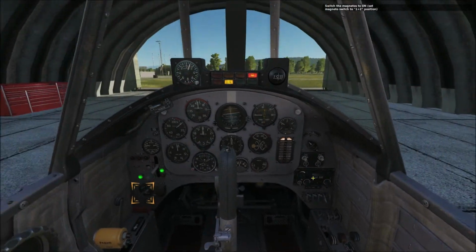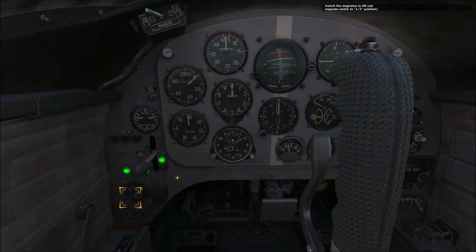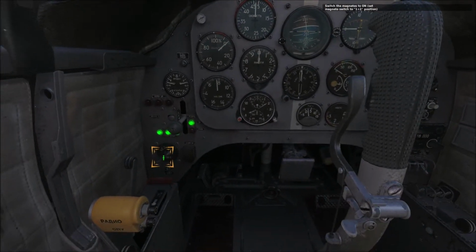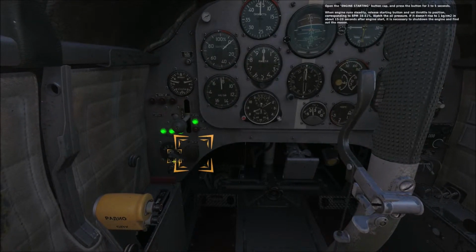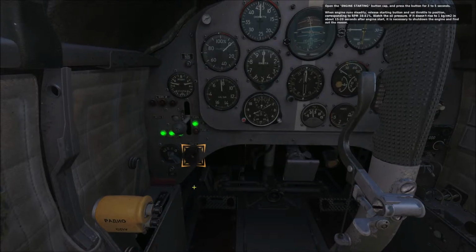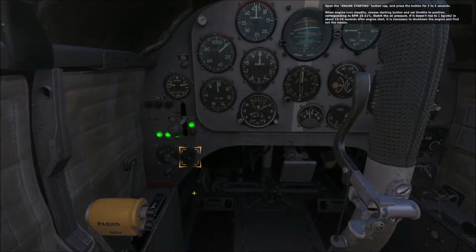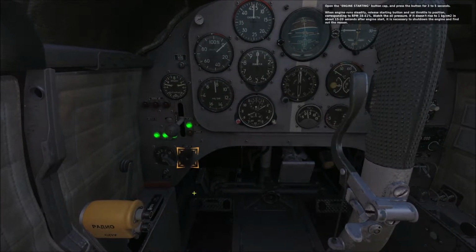Switch the magnetos to on. Set magneto switch to 1+2 position. Open the engine starting button cap and press the button for 3 to 5 seconds.